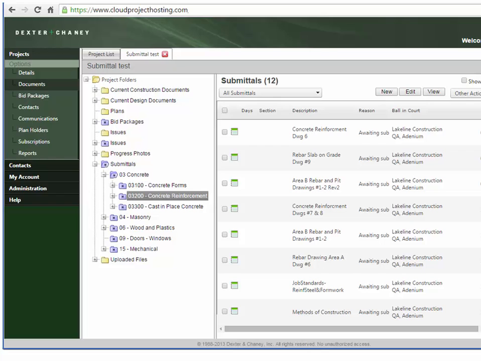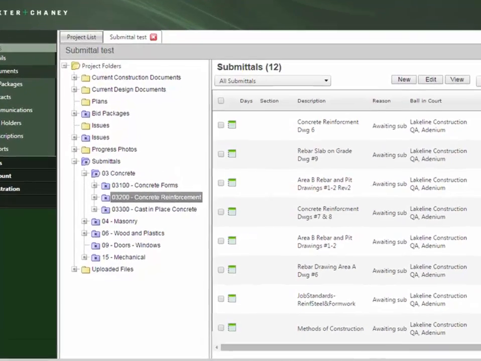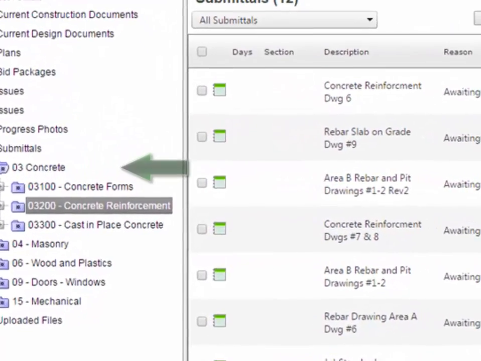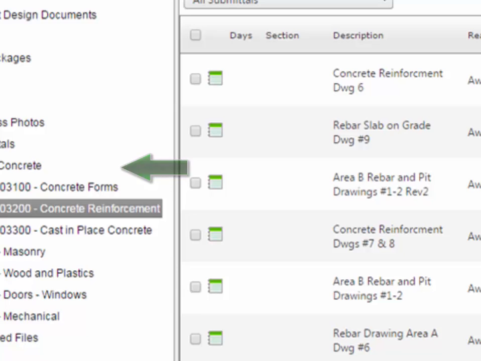The Submittal Item Registry is created by reviewing the project specifications, which identify the information that must be submitted and reviewed. A typical project can contain thousands of submittal items that need to go through the submittal review process. The Submittal Item Registry is usually organized by division and then subdivided by section to match the organization of the project specifications.